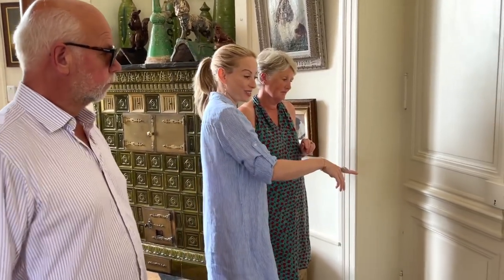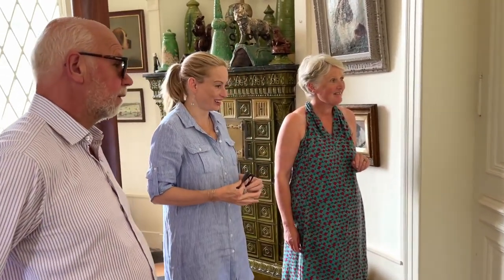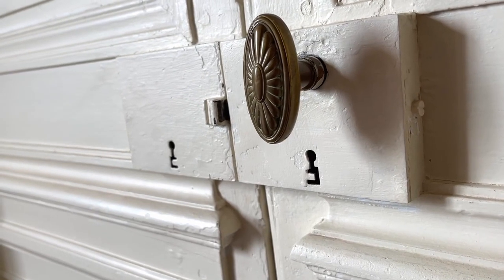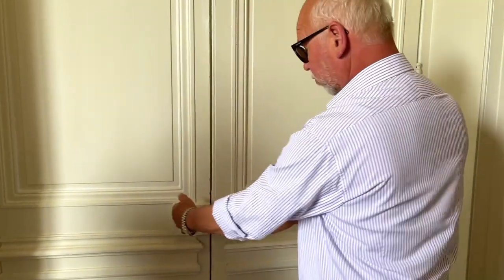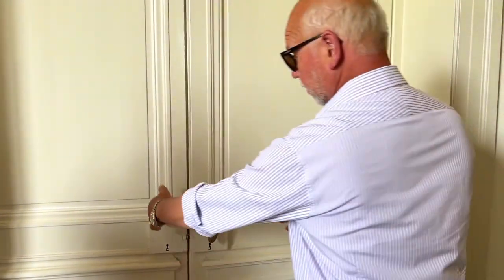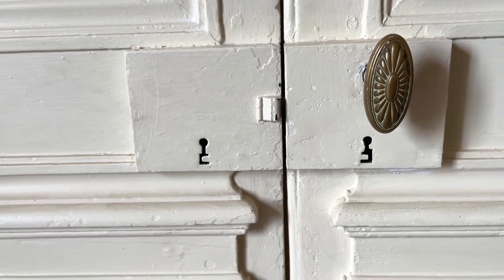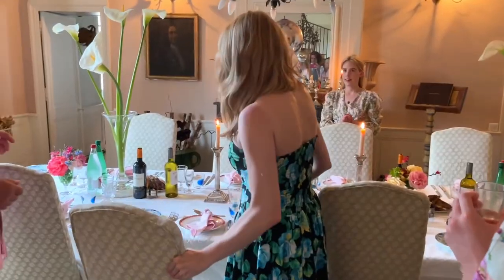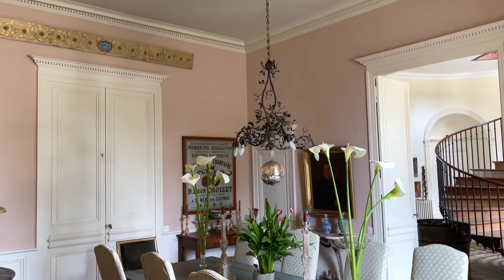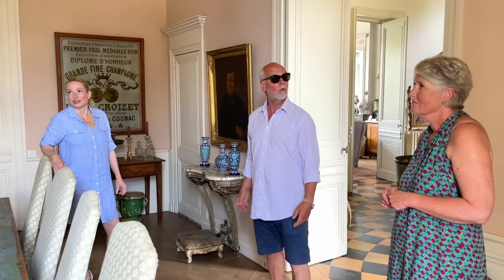We're going to go through to the dining room, but first we wanted to show everybody the locks, because symmetry is taken to its absolute extreme in this room. We have the normal early 19th-century lock, but rather than just having it on one side, they've exactly copied it — so it looks like two locks, and every double door we have is the same. Everything has to be in pairs. But that's not for a key — it's just a mirror. There's no actual mechanism. I dream of such symmetry.